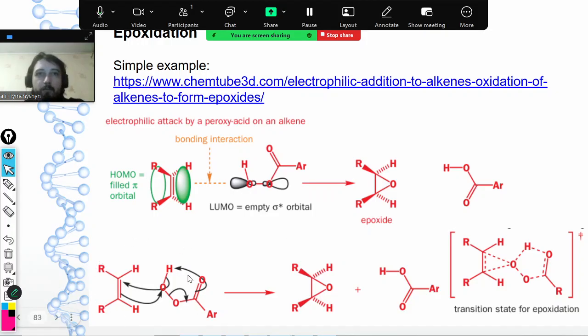So here's a more detailed scheme of what happens. Once again, there are some troubles drawing these arrows in the case of this sort of attack, but anyway, if we forget about this part and just think in terms of orbitals, the rest is simple. So these electrons are going here, forming a double bond, this one, and these electrons are used to get this proton. And here is a transition state, so you see some bonds are partially formed, some are partially broken, and this is a pretty complicated looking thing.